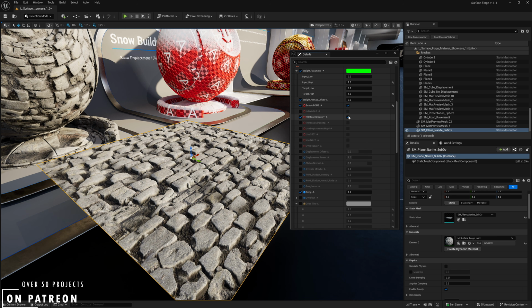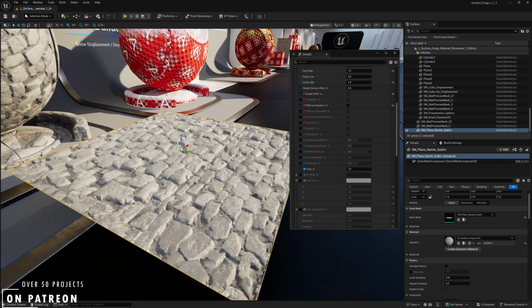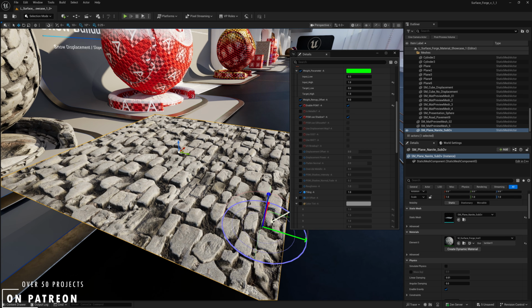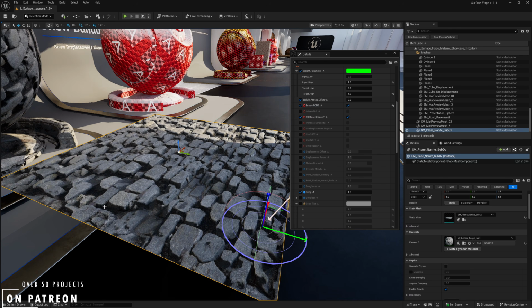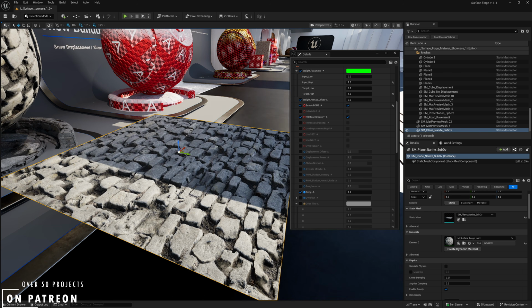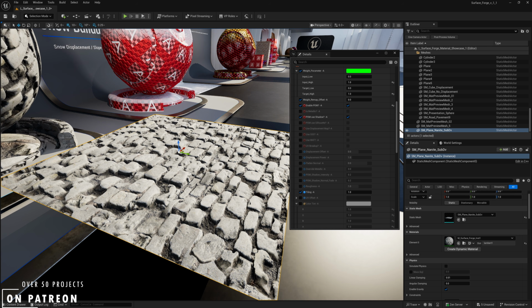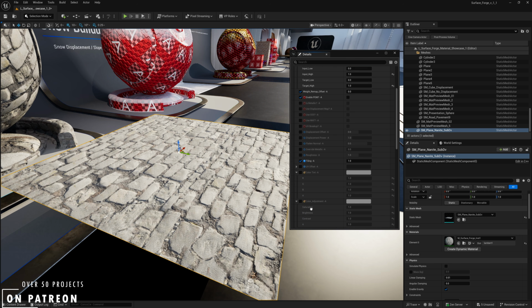We have parallax occlusion map shadows. If you disable those, it will improve performance, but there's no more shadows for parallax. And these shadows will respond to lighting, to the directional light changing. So that's very important for you to know, because it also sells the effect a lot more. We could then disable parallax occlusion mapping entirely.